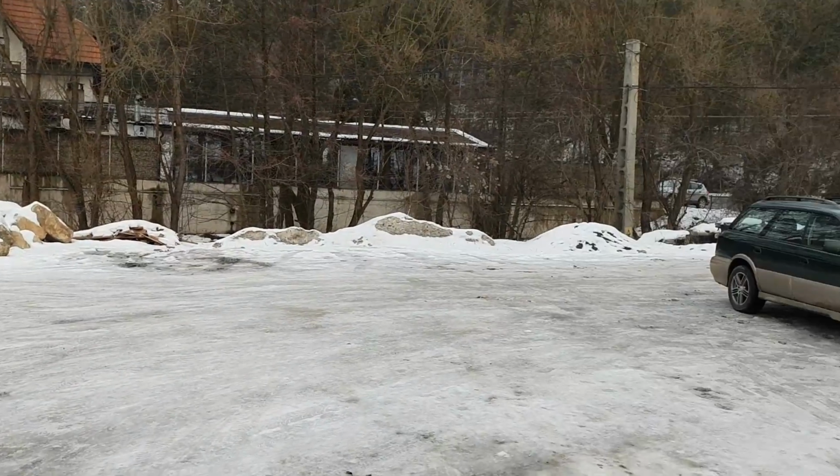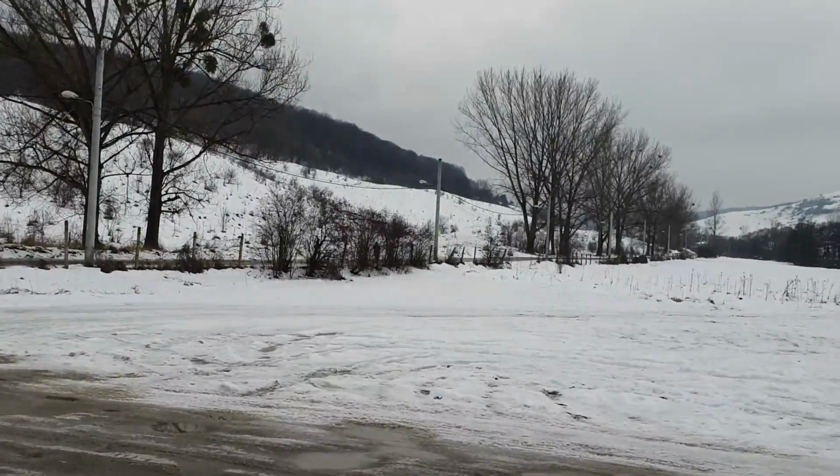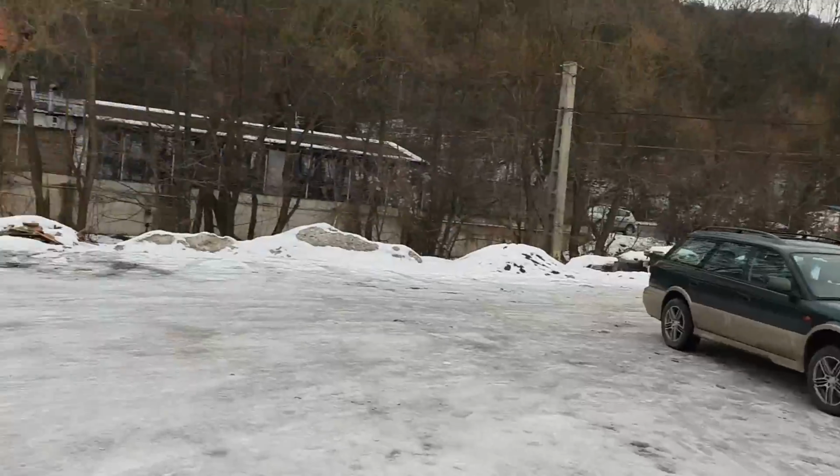If I'm running it takes me around 1 hour. Today we will see how much time it will be hiking. We are expecting snow, so I took my winter boots. We have arrived in the parking lot of the Cluj-Napoca restaurant, so I will put on my boots and we are leaving to the peak.